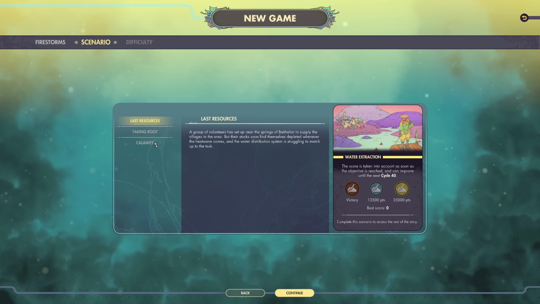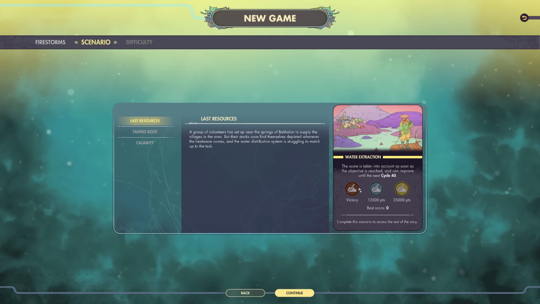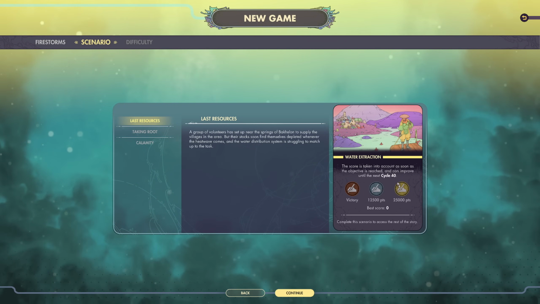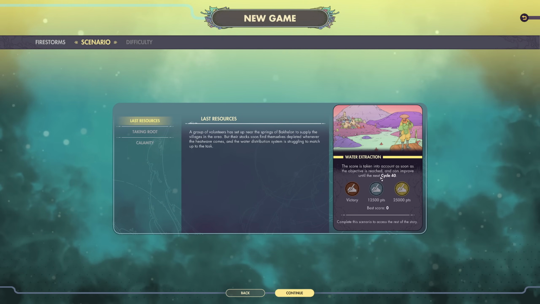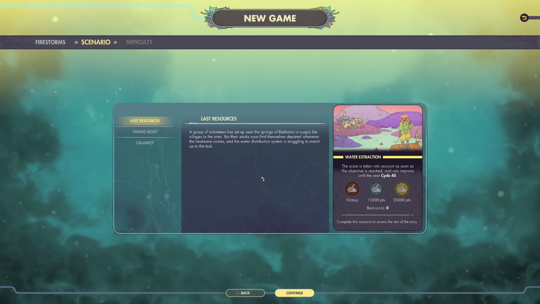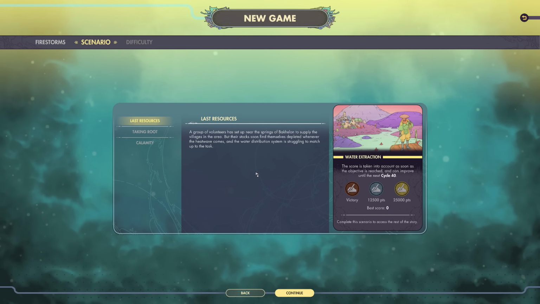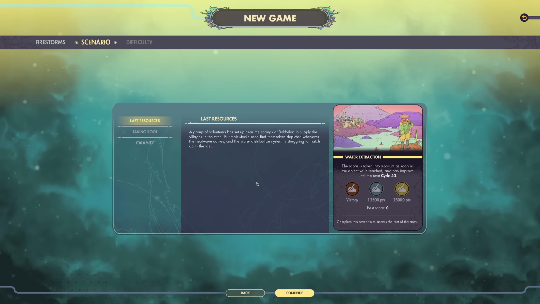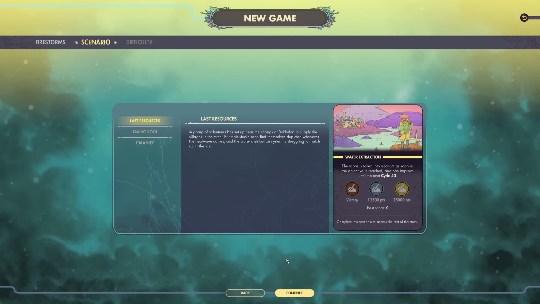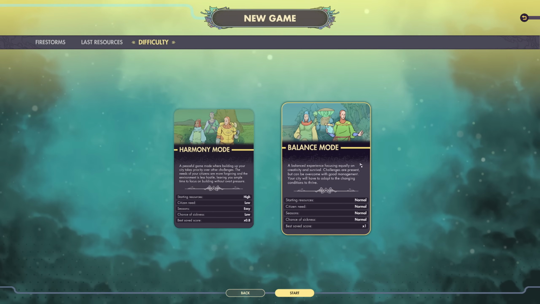Last resources, taking root in calamity. I think we have to start with last resources before we can unlock these. We've got our victory condition points here for bronze, silver, gold. We have till cycle 40 basically to complete the scenario and then access the rest of the story. A group of volunteers has set up near the springs of Bacalon to supply the villagers in the area, but their stocks soon find themselves depleted whenever the heat wave comes, and the water distribution system is struggling to match up to the task. Would we like to play in harmony mode or balance mode?